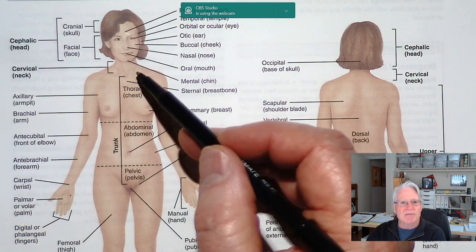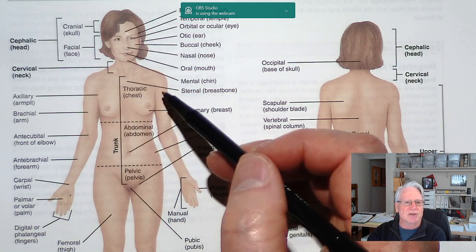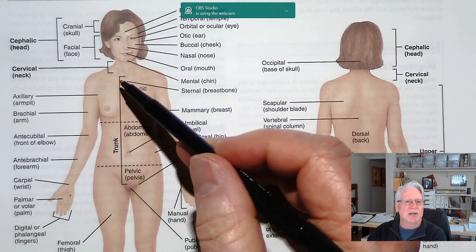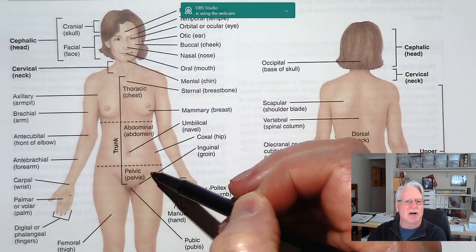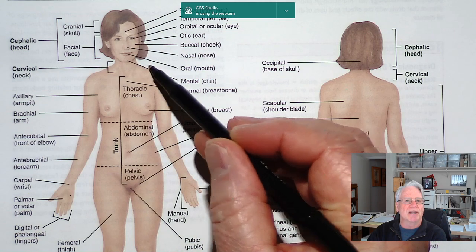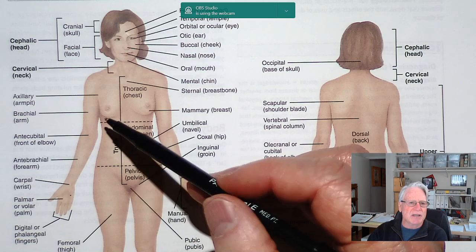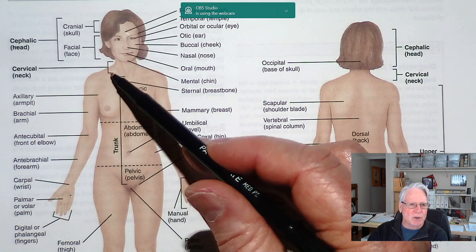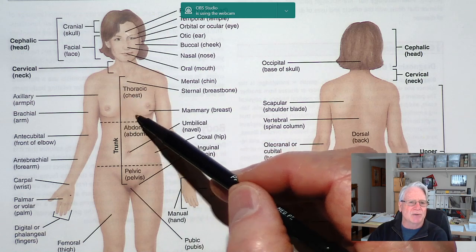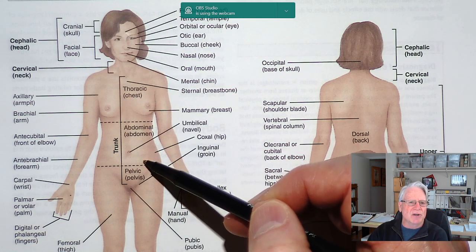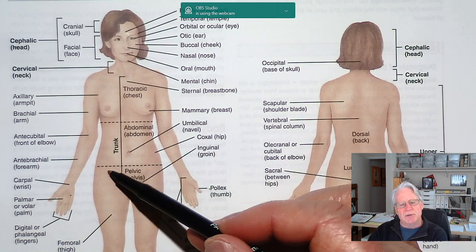So we have this region up here. We're not going to include the arms in this discussion. Those are different parts of the human body. We'll talk about those later. What we're referring to now is simply the trunk, which includes all of this area right here, not including the arms, not including the legs. So what we're looking at is the upper part. This whole trunk is divided into this upper region, which is called the chest or thoracic region, and the middle region, which is called the abdominal or abdomen, and the pelvis or pelvic region.